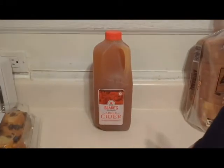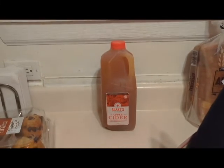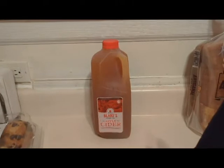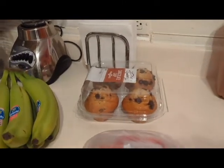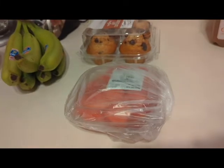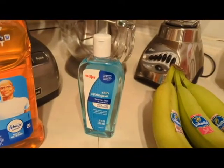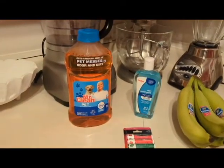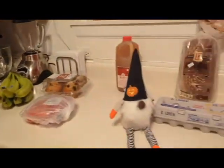Over at Meijer I bought a container of apple cider — you can drink it hot or cold. I rarely drink apple cider; it just sounds and looks so good and it was in the refrigerated section. I got chocolate chip muffins, a small container of watermelon since I've been wanting some, bananas, some astringent — or toner — some chapsticks, and then some floor cleaner. Since I have two pets, this should be good — it's the first time I'm trying this one out, so we'll see.